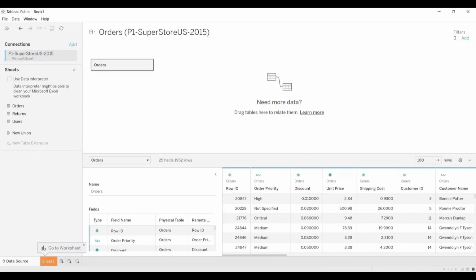Having done that, now go back again, go down to this left hand side. You see a sheet 1 that is brown in color. It's telling you that this work is okay for you to bring into the Tableau environment. So that's why I say go to worksheet. It is in the worksheet that we will do every manipulation, not here, not in the first place we passed. So just click on this worksheet 1. Once you click on it, it will bring you into the Tableau environment. So let's click on it.